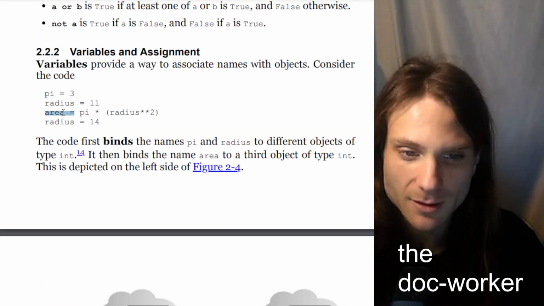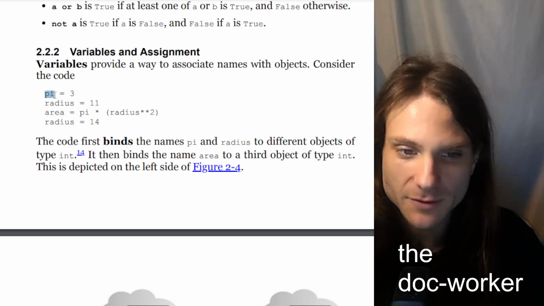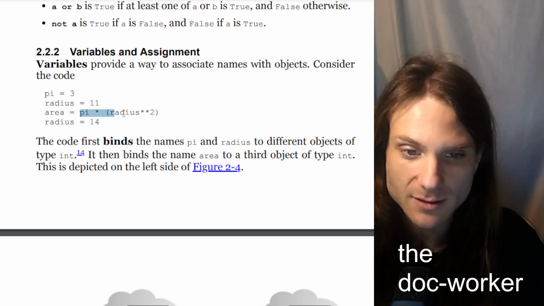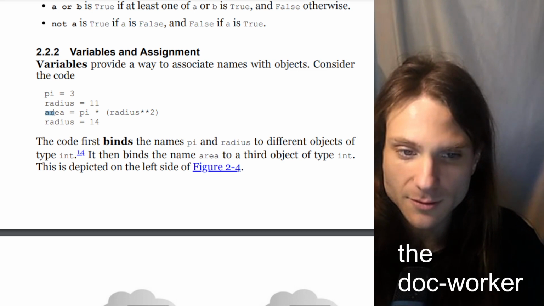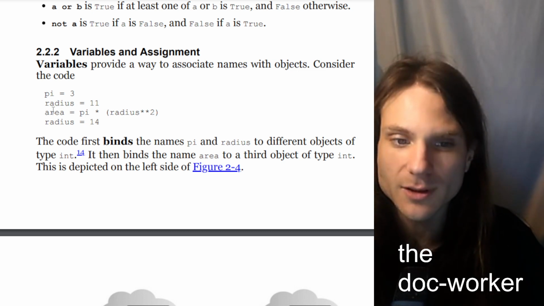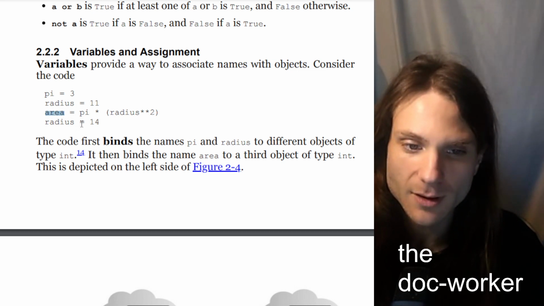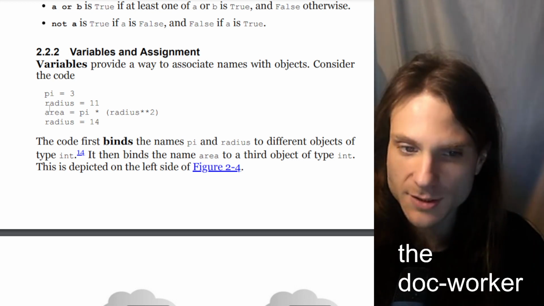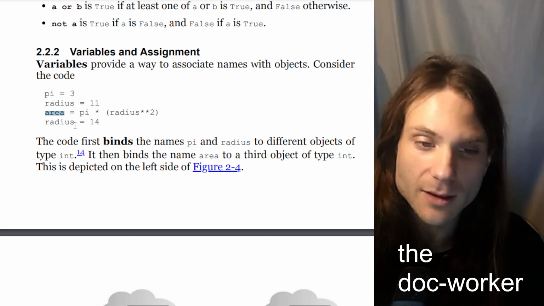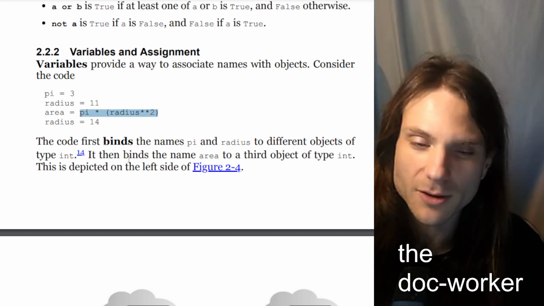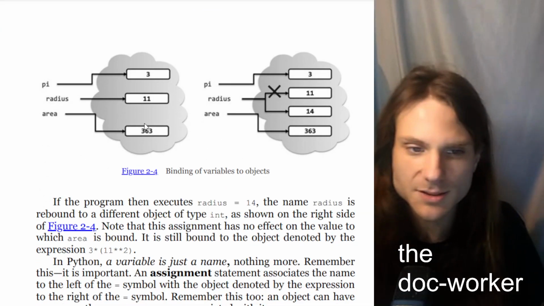The value of area, after we've defined the value of pi and the value of radius here, then we use those variables in the process of creating and assigning the value to the variable area. Area equals pi times this variable squared. And then after we assign this value to this new variable area, later in the code, we change the value of the variable radius. But that won't change the value of the variable area. It will retain the value that it had at this point in the code, okay? Unless you update it after that.